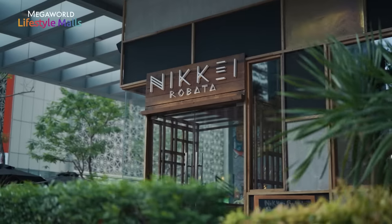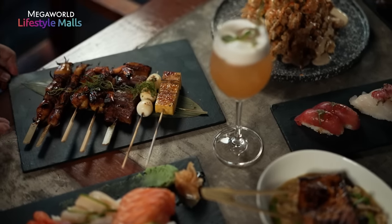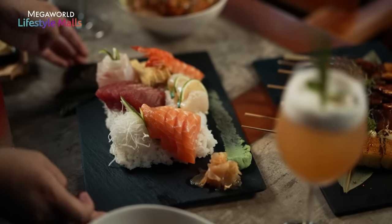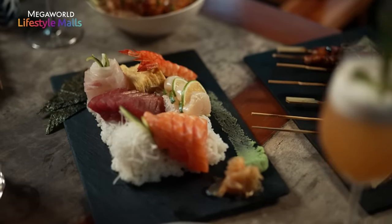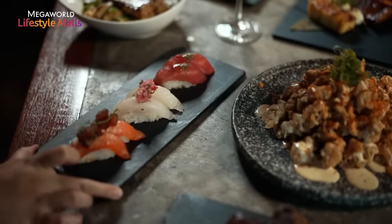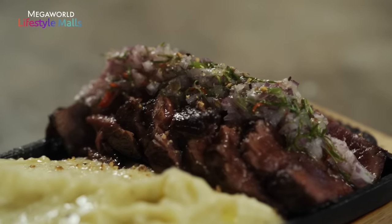What's nice about Nikkei Robata Uptown is the dishes here are curated yakitori style. One of my favorite dishes here at Uptown would be the Kushi Yaki platter, which is a variety of yakitori seafood and meat cuts. We also have traditional Japanese dishes such as our Chirashi Sushi, which is a bed of rice with a variety of sashimi cuts. And of course, our Keiken Experience nigiri set. We also have the Robata steak with truffle mashed potatoes and chalakita on top.